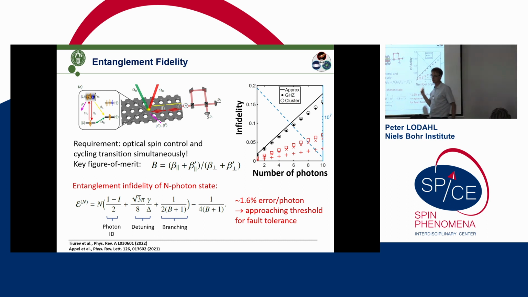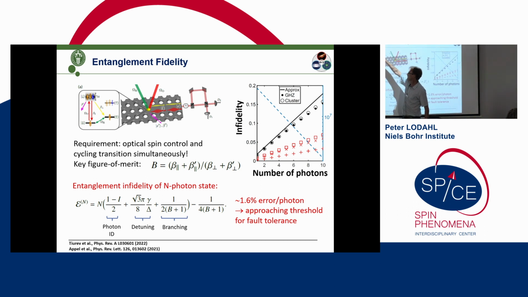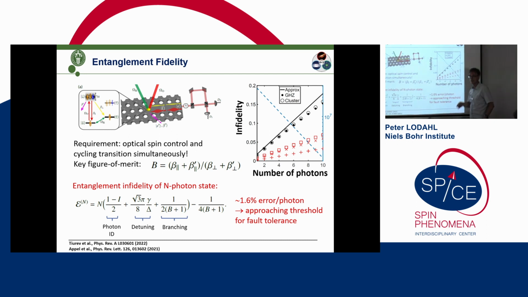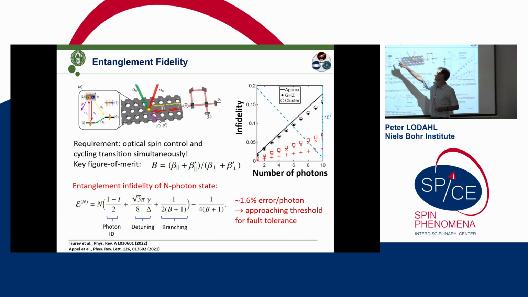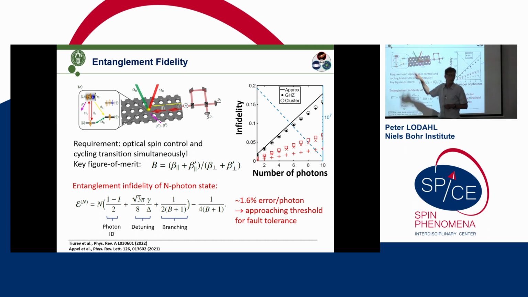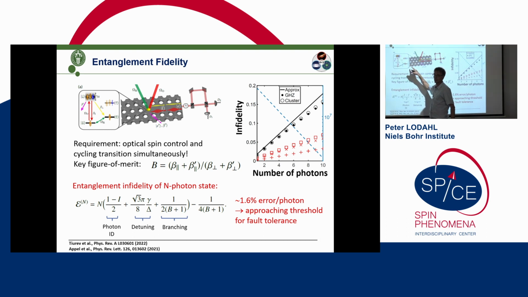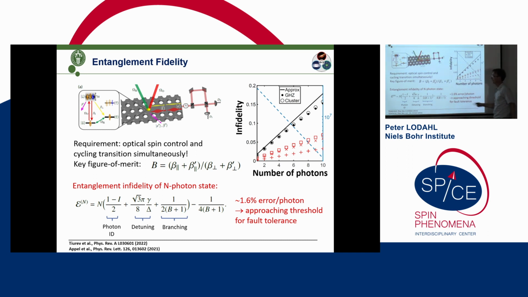And that is because I want to do two things at the same time. I want to excite and emit on this transition. I want a cycling transition here to get the photons emitted. I don't want to decay on this transition, because then I lose the excitation out of the system. On the other hand, I don't want to shut this transition totally off, because we want to do these spin rotations, and these spin rotations are done optically by Raman pulses that drive this transition. So I want to both be able to cycle and do spin rotations, and for that reason I want this branching ratio to be large, but not infinite.